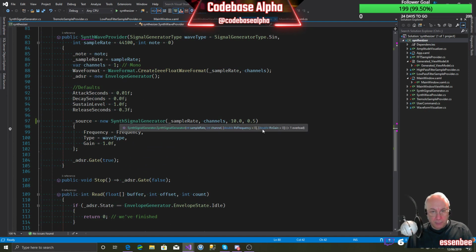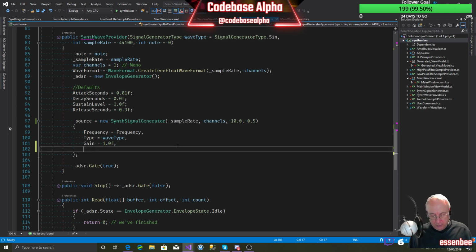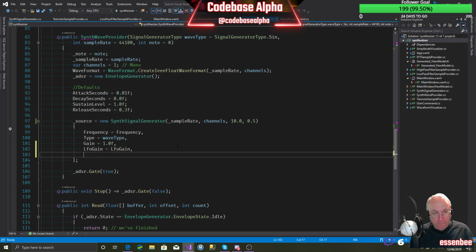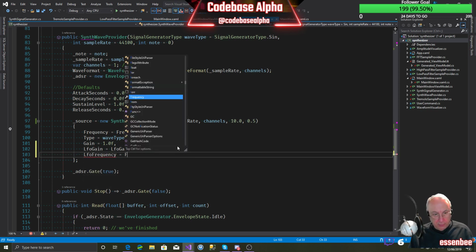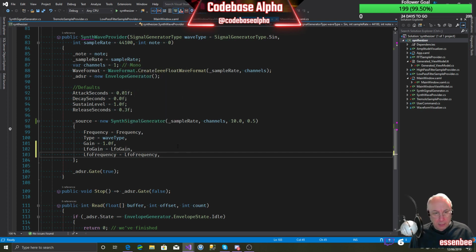So here we can say that the LFO gain is equal to the LFO gain and the LFO frequency to the LFO frequency. And here we can set our... we're passing those values in there, aren't we?